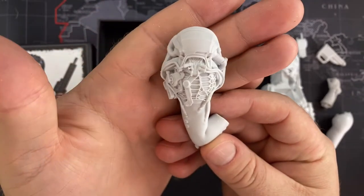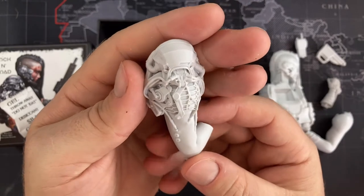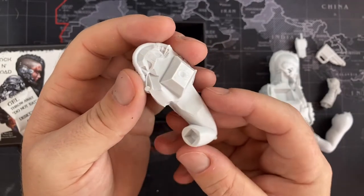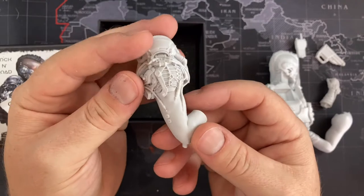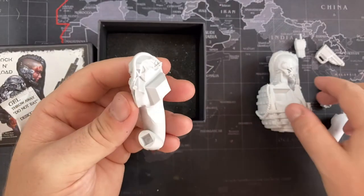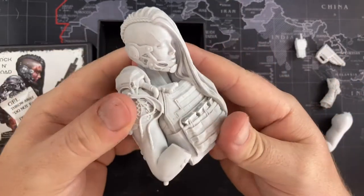One of the big elements you get is this arm where everybody loves to paint in a freehand tattoo. The casting quality again is so good — all the details are crisp and clear. There's one little mold line and one little place at the bottom where the resin was injected, but again nothing that is directly in line of sight and nothing that'll show once everything is put together.